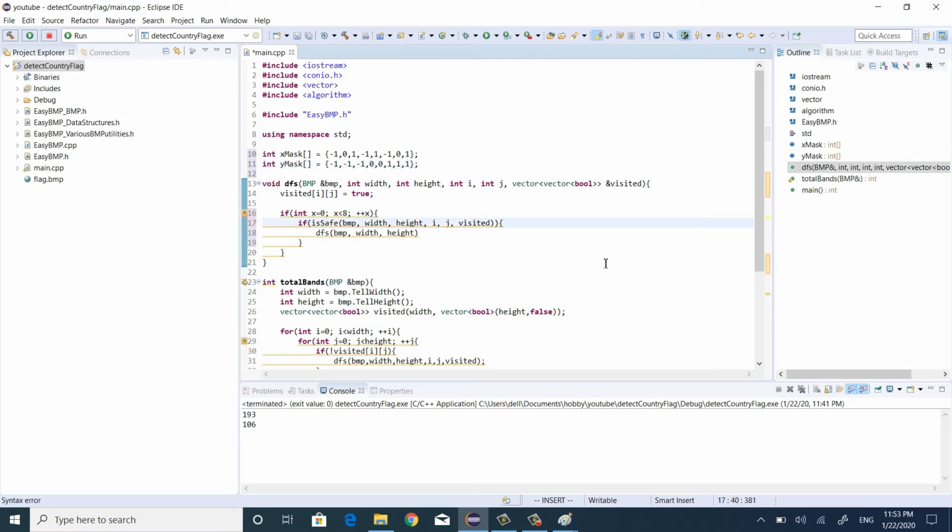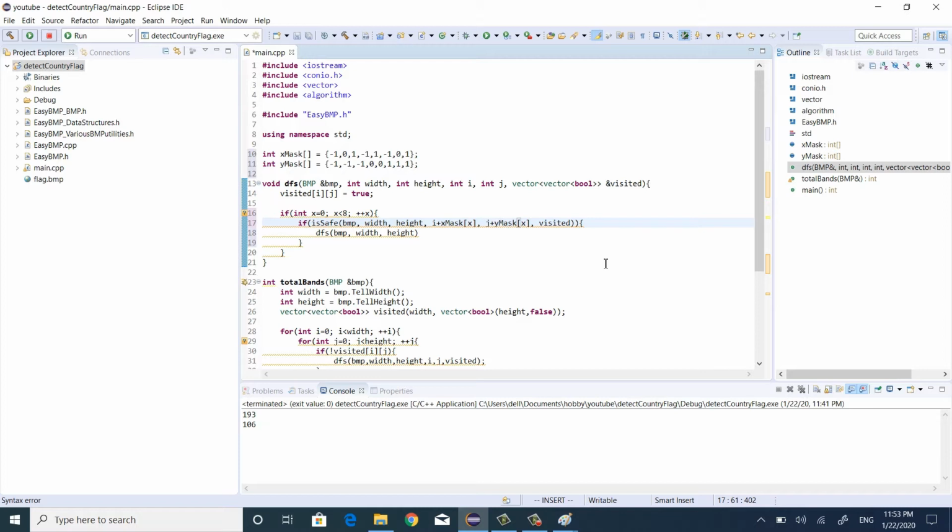So let's check if x mask x, if this is safe, plus not x mask, y mask x, right?